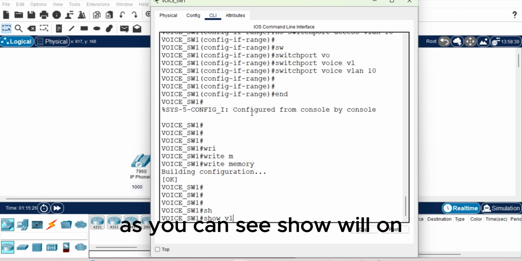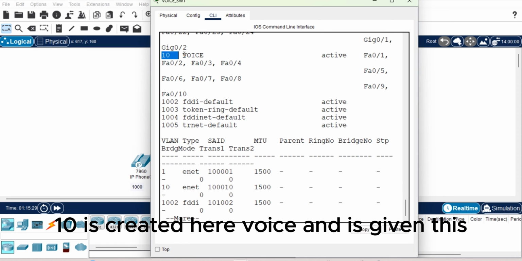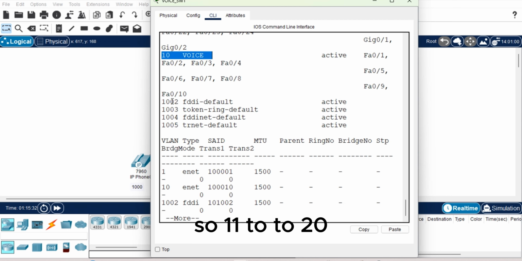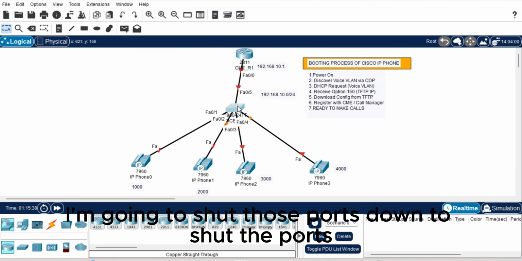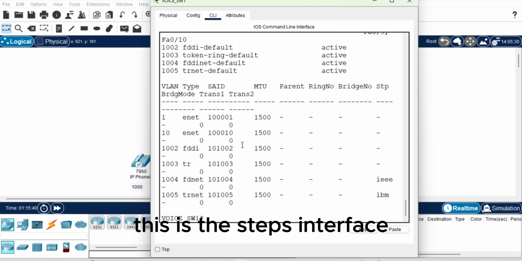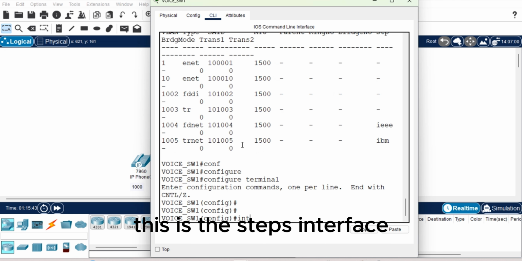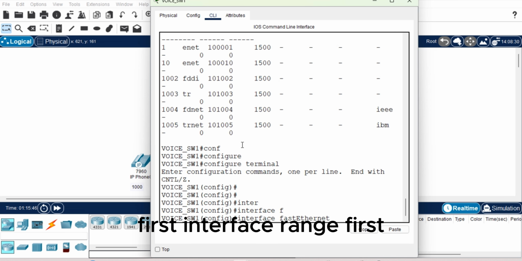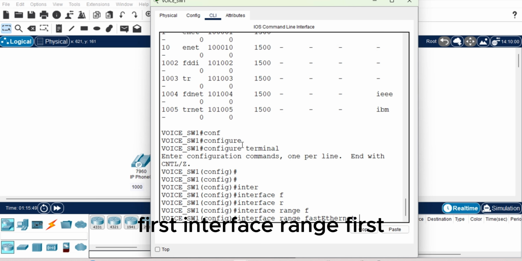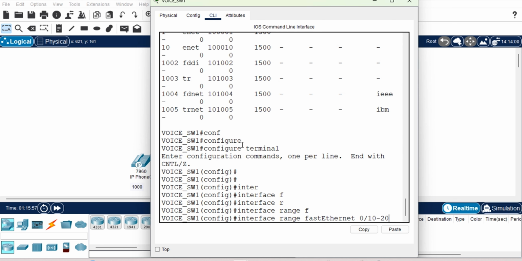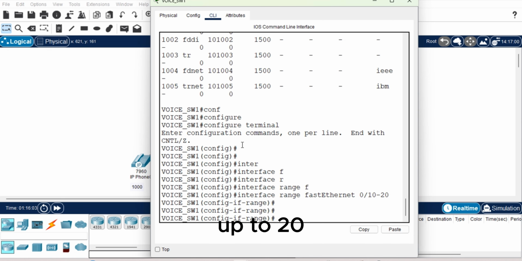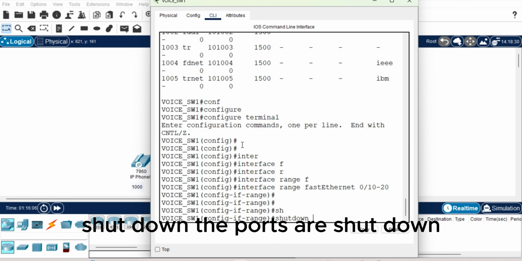As you can see, show VLAN: VLAN 10 is created here, named voice, and is given these ports, 1 to 10. Now I'm going to shut down ports 11 to 20. To shut the ports, these are the steps: interface range FastEthernet 0/11 up to 20, shutdown.